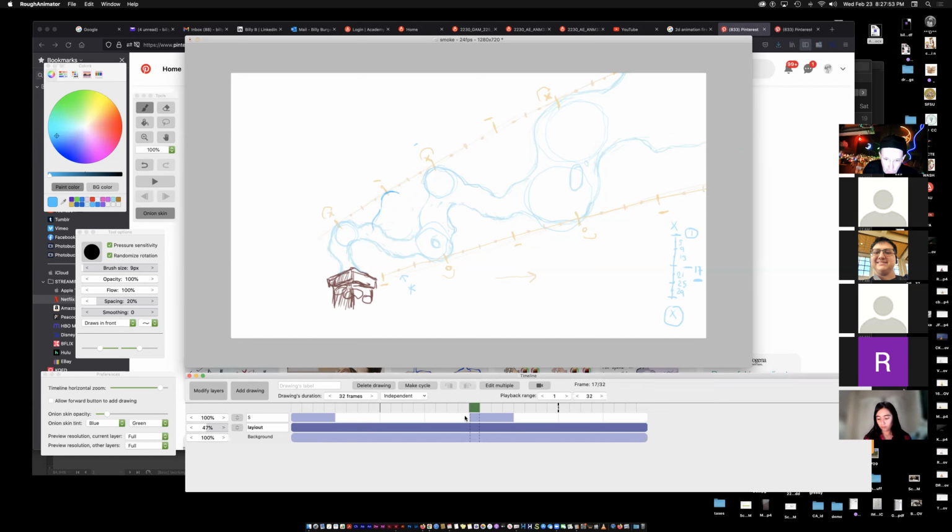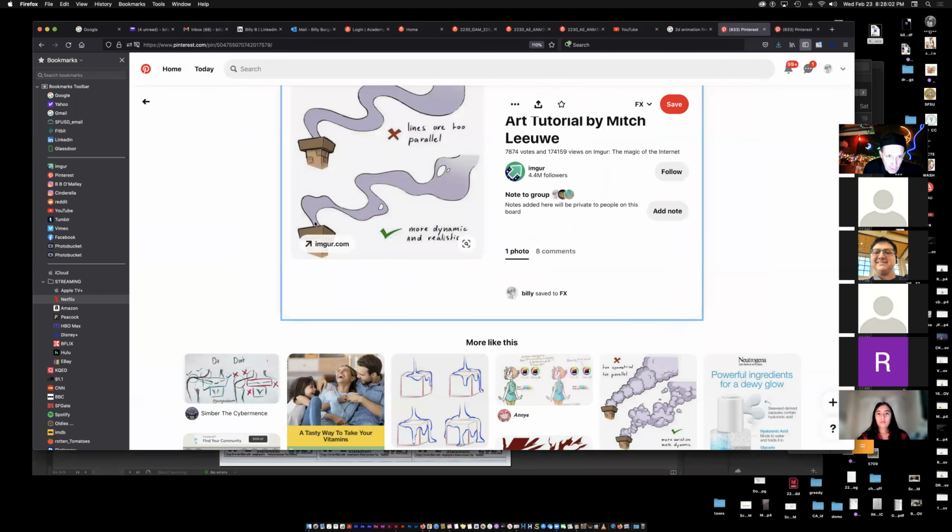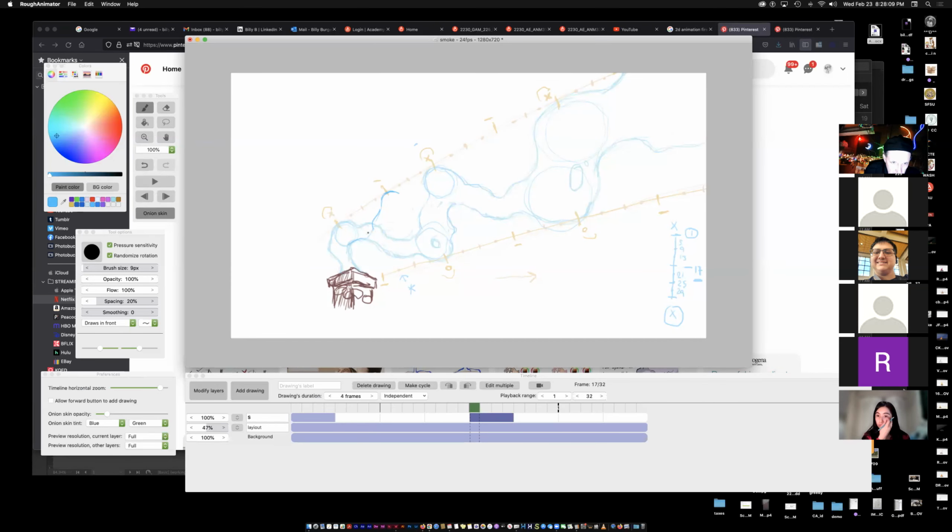Okay, so let's go back to our drawing here. So what happens here? We've got this shape moving. Let's just look back at our smoke here and think about what happens. This smoke is just going left and right, but it's moving up. So let's make sure that this line doesn't cross over and follow the line that we started with. Let's do it like that. All right, so then this is our in-between here, our breakdown position.